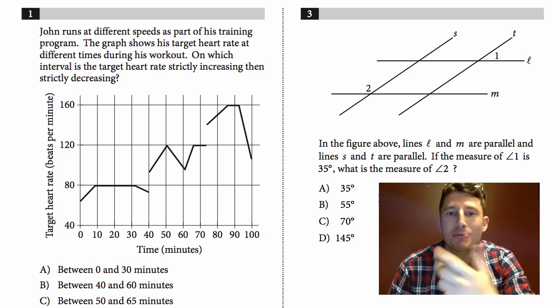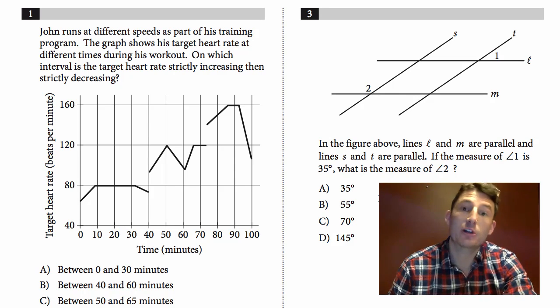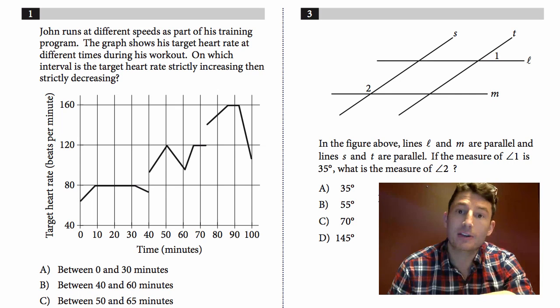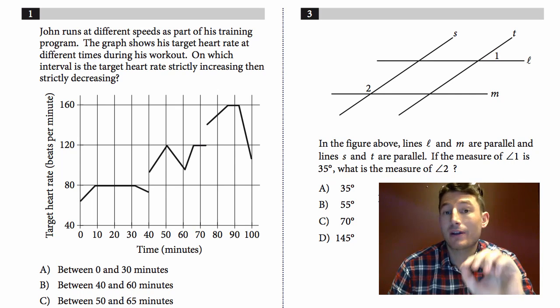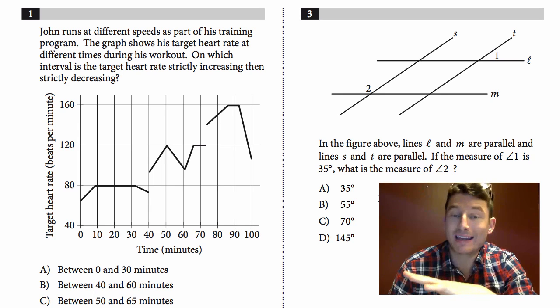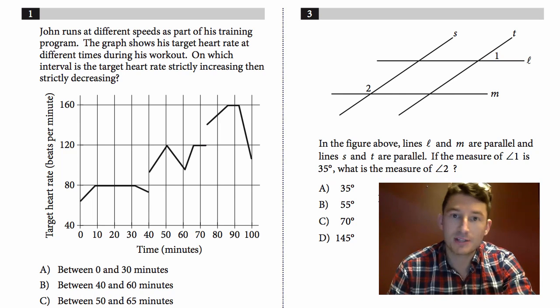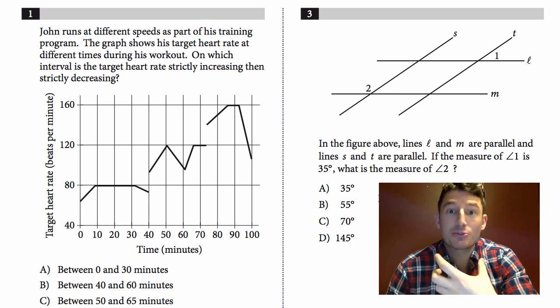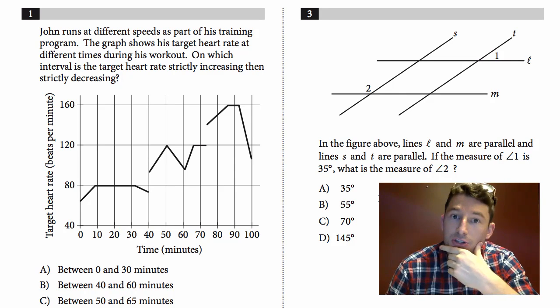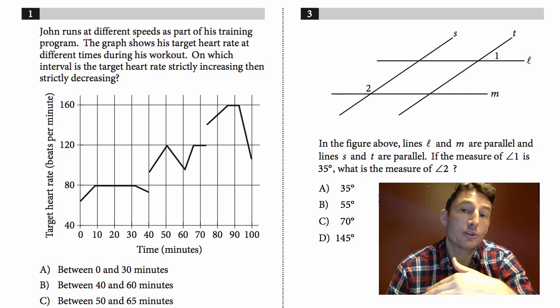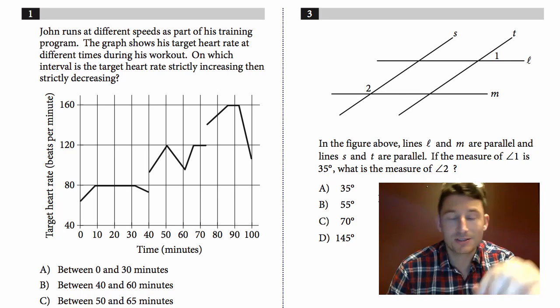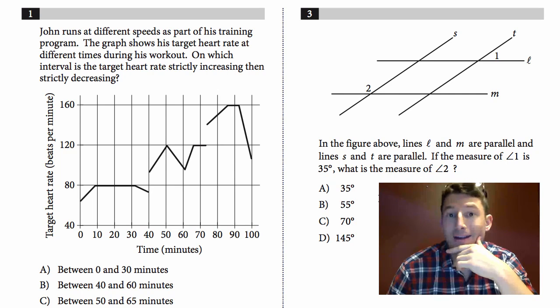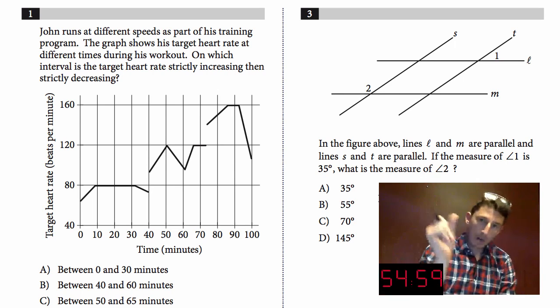Hey what's up SAT preppers, it's Brian with Radical Prep. Welcome back. Today we're going to be going over Practice Test number one, Section 4. It's a math section, you can use your calculator. I'm going to be timing myself, so I've got 55 minutes to do 38 questions. I'm going to try and keep pace while giving you guys tips and explanations. The link for this test is in the window below so you can download that and do it at your own pace or follow along with me. Alright, I'm going to start the timer right now. Three, two, one, let's start the test.